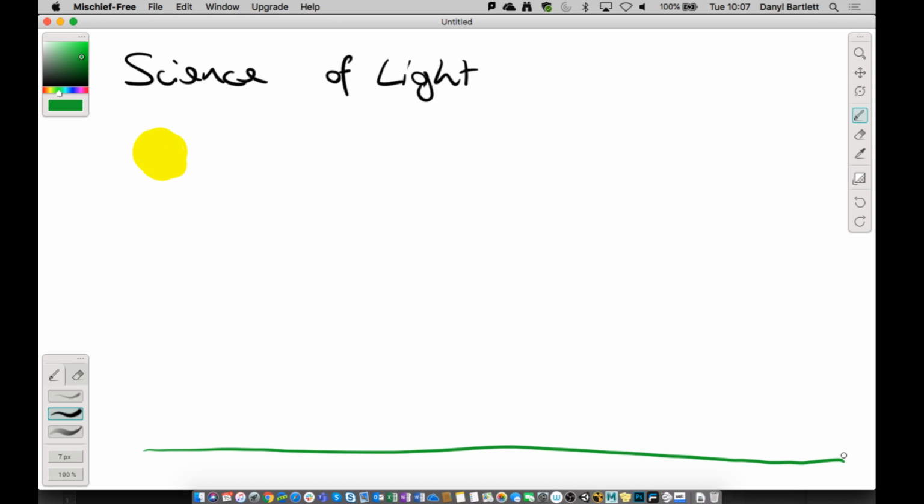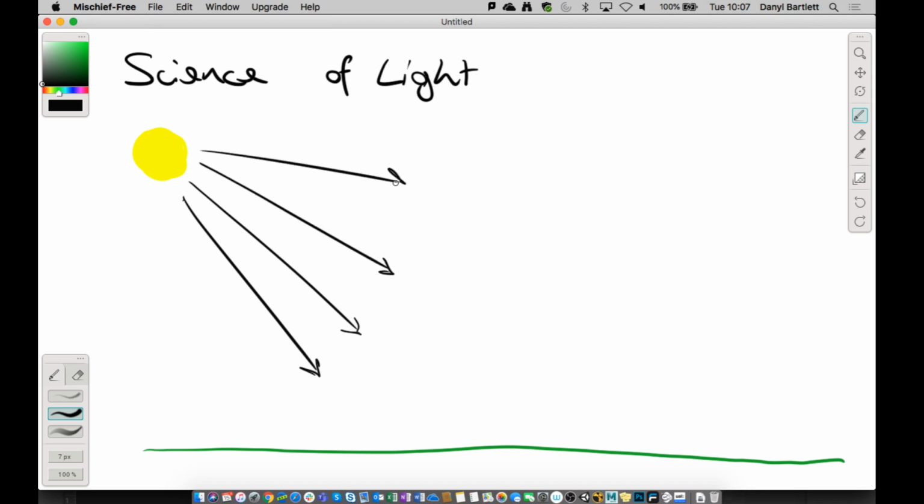and there's the floor. And there's this common misconception that light rays, when they come from the sun, sort of do this. So you've got one light ray there, one light ray there, one light ray there. This is a commonly held belief that that's how the sun works, that when we're down here on Earth, it hits us with light rays like this.